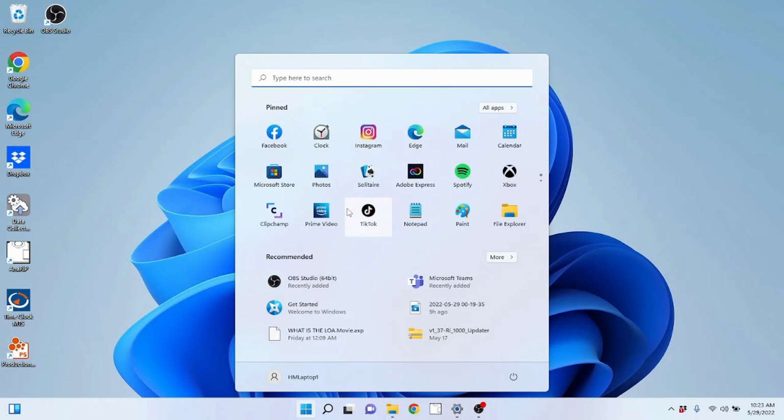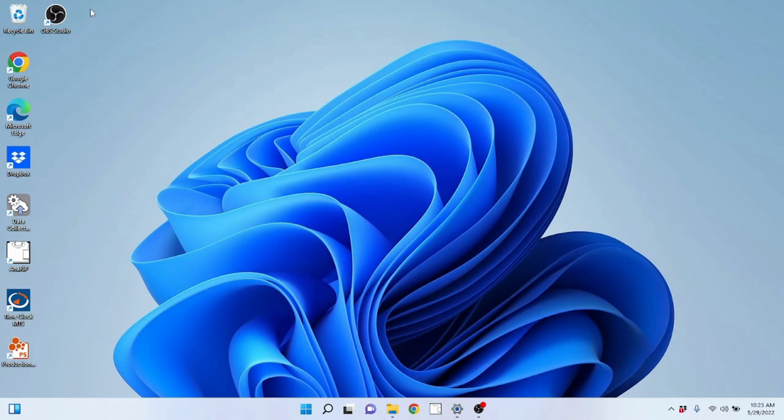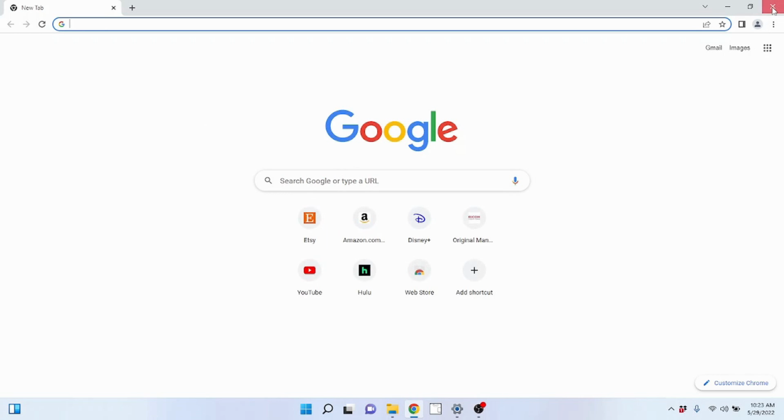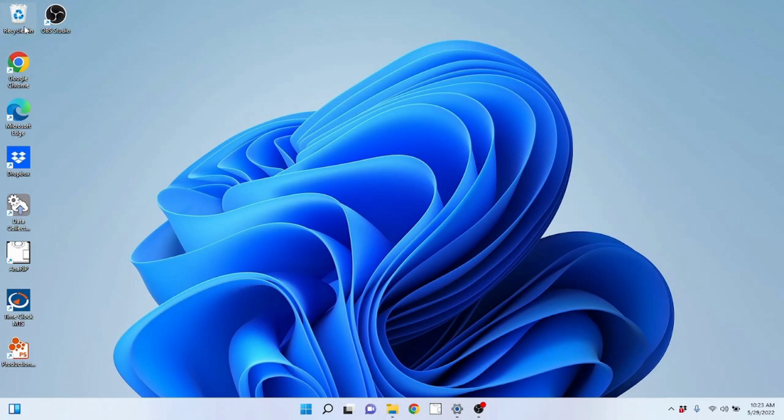Something else that I would like to cover is when to double click, when to single click, and when to right click with your mouse. Any icons or shortcuts that you're going to have on your desktop here, you have to double click in order to open up these program shortcuts. Okay? If I just click on it once, it's just going to highlight it and select it. So in order to open these, I have to double click.